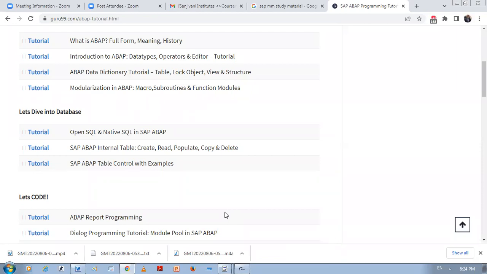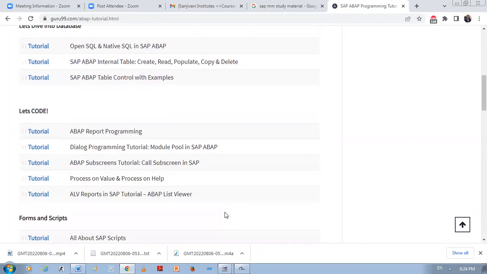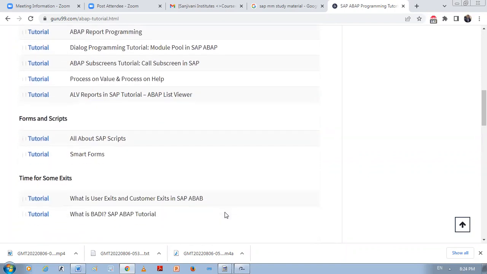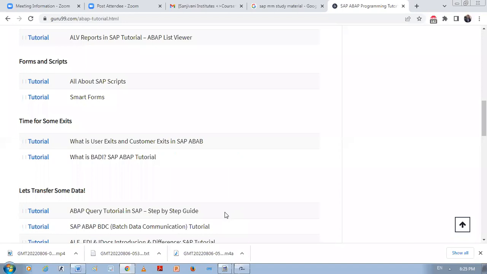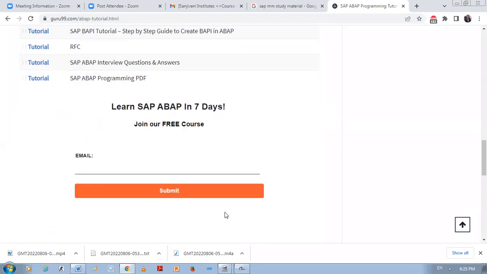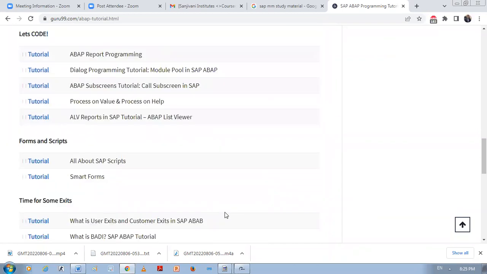You should know the clear difference between Open SQL and Native SQL, what SAP internal tables are, how we can handle them, how we can create reports, what dialogues are, and what smart forms and scripts are. These are very general questions they ask. Then what is BAPI, the simplest codes, transaction codes and their details have been given. So this is with respect to your ABAP.